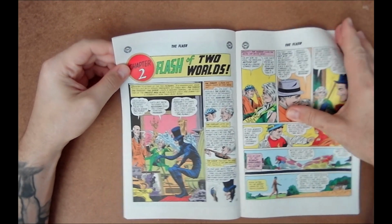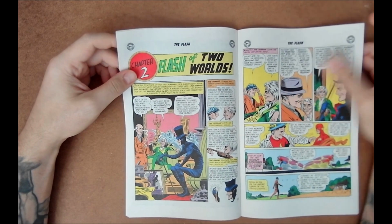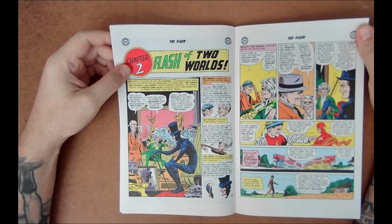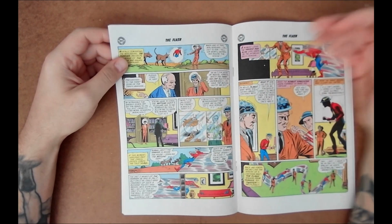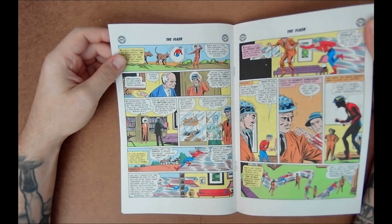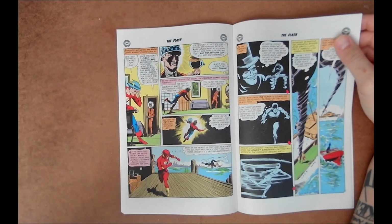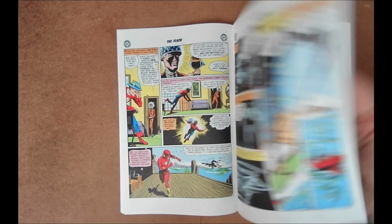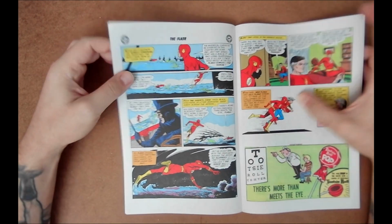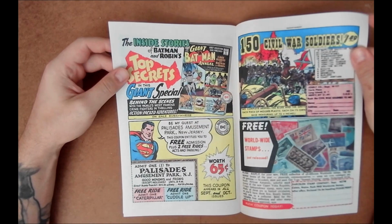And we see now some of Jay's villains who they're going to go up against, because obviously they are on Earth 2. And so we get the Thinker, we get the Fiddler, we get the Shade, and for Barry to be able to team up with his childhood hero, it's awesome, right? Now he's going against these villains, so he knows how to defeat them. And a lot of this is very science bent. That's why you have the Flash facts that Julie Schwartz would put in here.